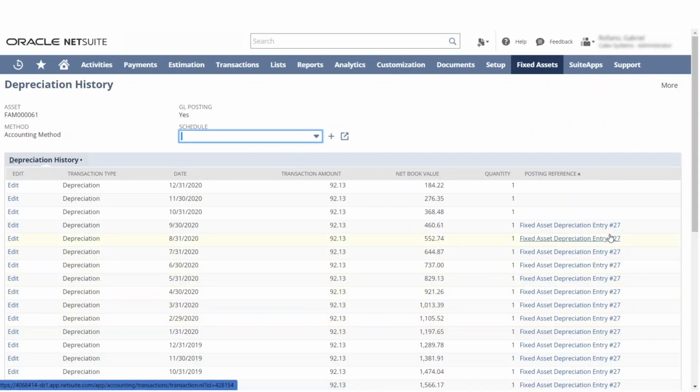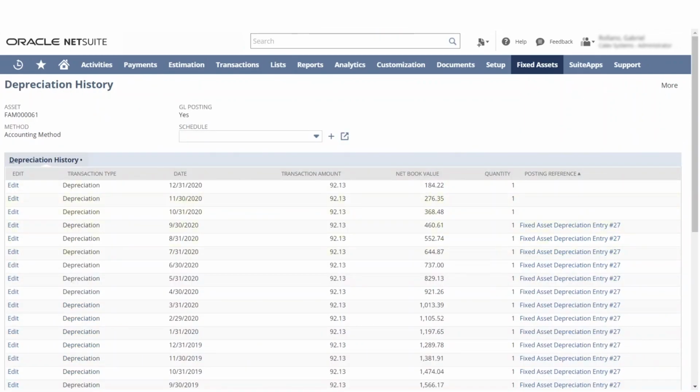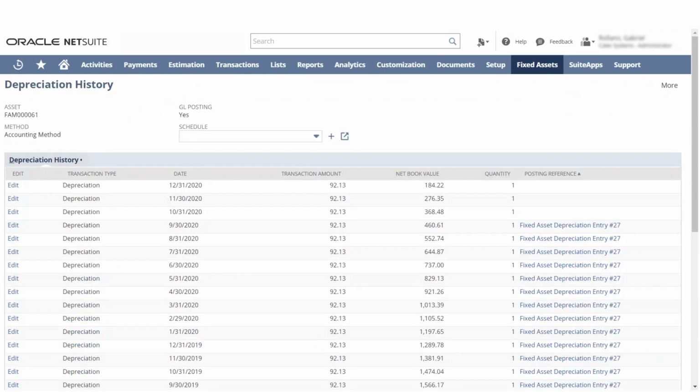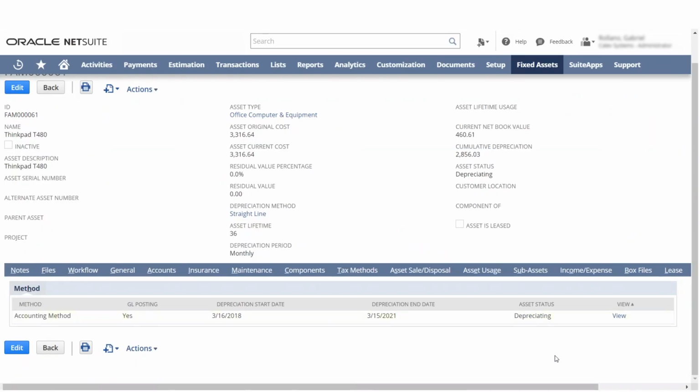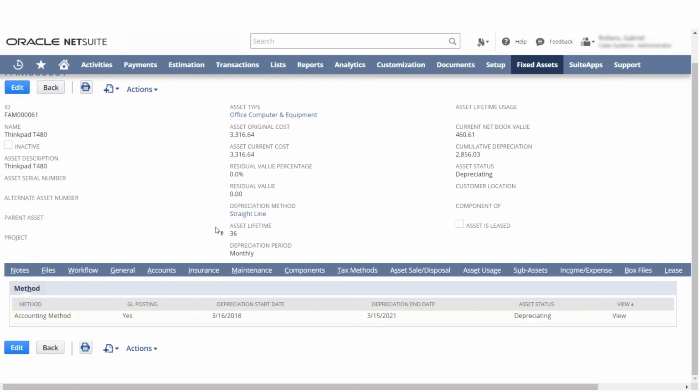We can jump into a little bit more details of it. And we can see some more information of the fixed asset depreciation here, right? And it's telling kind of like the cycle. We can actually jump over into this, and we can see that this is what happened. Remember, we wanted grouping by type, right? So this is most probably a combination of several different fixed assets being recognized on this as well. The other item I wanted to show you on here, I believe this was it that I wanted to show you.